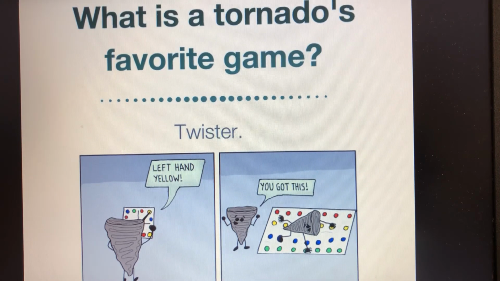Just a little pun. What's a tornado's favorite game? It's Twister. And speaking of Twister, if you get a chance this summer and happen to catch that movie on TV, please watch it. You'll notice there is a whole lot of stuff that we studied in these videos in that movie. It is my number one favorite movie of all time, and I'm very disappointed that we didn't get to watch it together and discuss it.